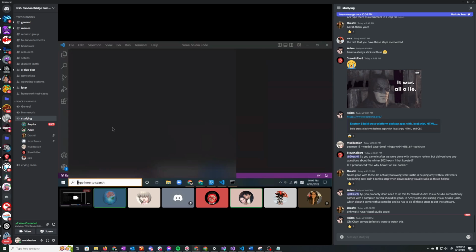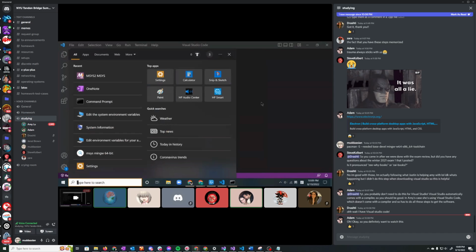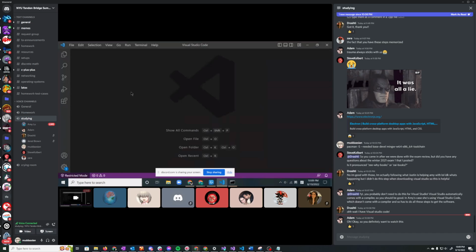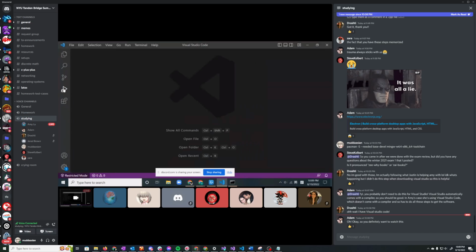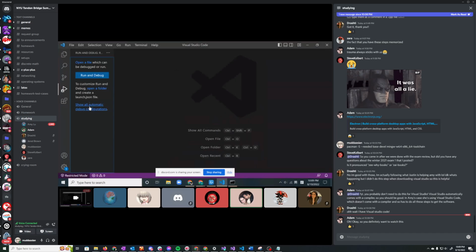So Visual Studio Code has its own separate configuration files that need to be made now. So Amy, on the left hand side, do you see the icon with the bug? Yes. Not that. Underneath that, where it says extensions. Underneath the bug icon. Oh, yes. Click on that.